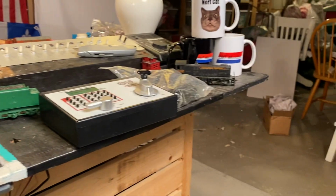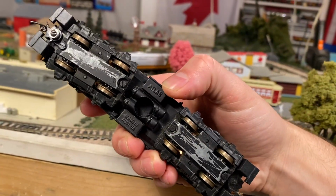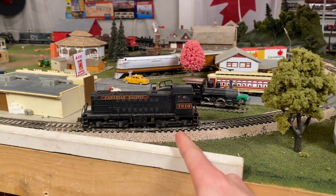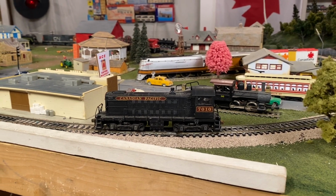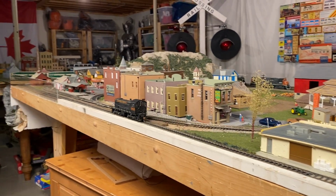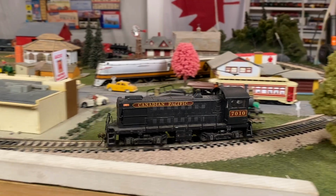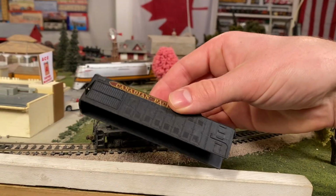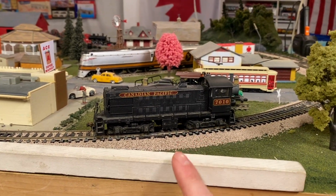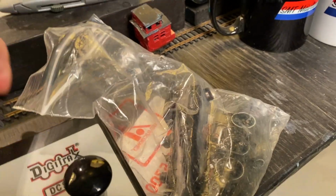I guess we'll move on to this thing. I got it set up on the track. I noticed something too, which is that it's an Atlas. I didn't even know Atlas made these sorts of engines, but Atlases are known for being very reliable, so lo and behold, it runs. It's going to need some cosmetic work, but honestly, just from a running standpoint, I don't even think I need to really do a whole lot on this. Well, that's nice. And now we've got this.